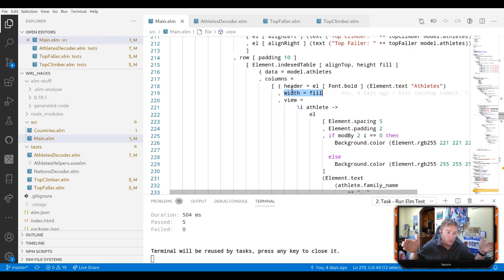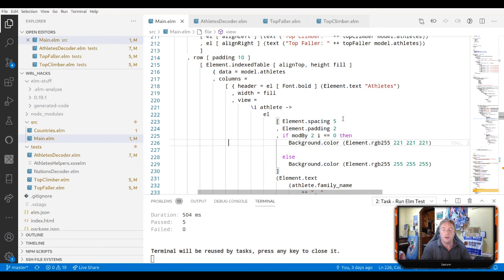The view itself, I pass in the index here, I'm just calling it I because I'm lazy. But what that lets me do is a mod division here, and then I can set the background color depending on if it's odd or even, so I can get that grey, white, grey, white.